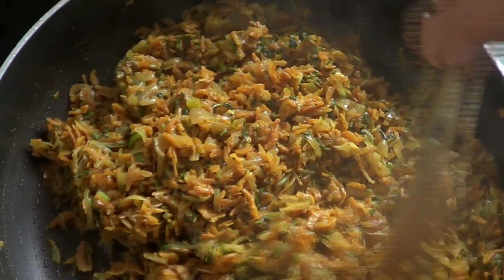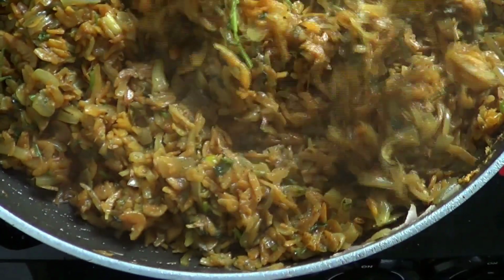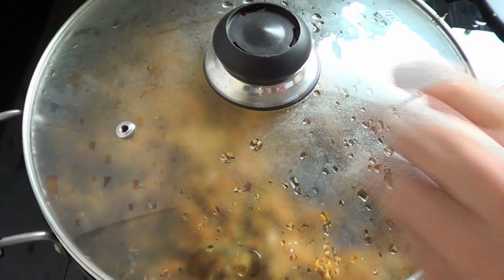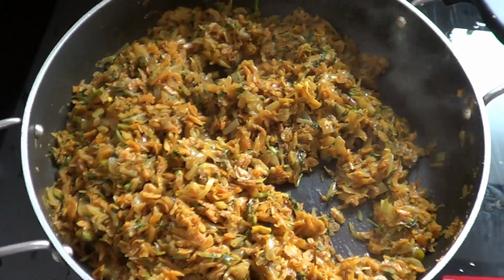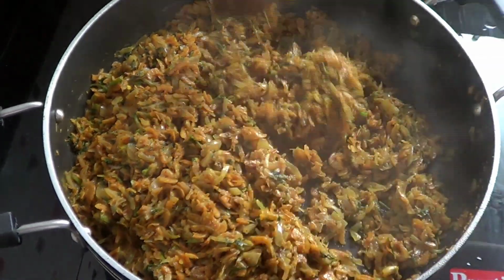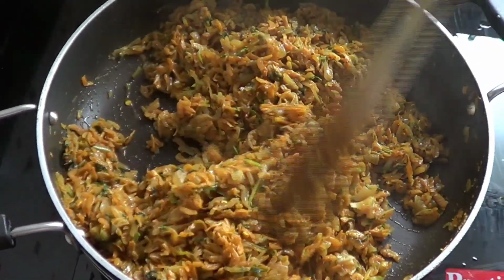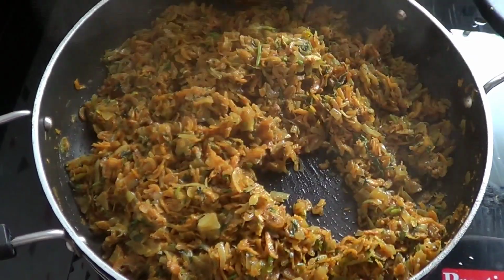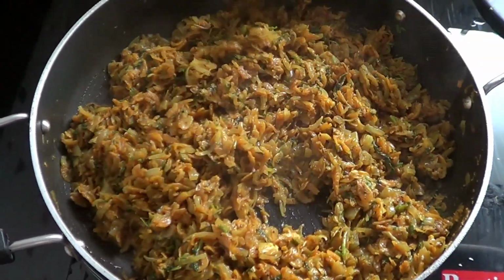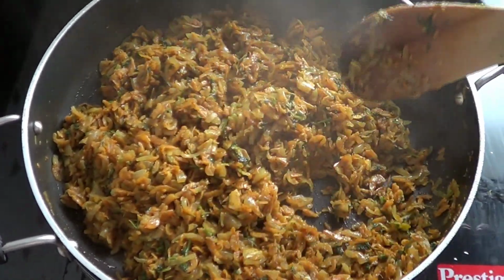It has to get dried, as you all can see a little bit of water, so it has to get completely dried. So another 5 minutes we will leave it. So now you can see the chili fry is ready. Now I will dish it out. So I will switch off the flame and I'll dish it out.